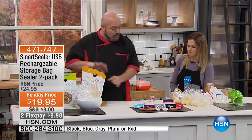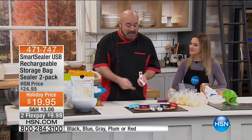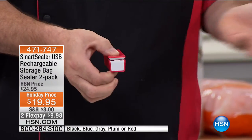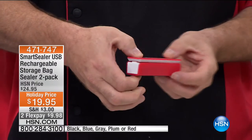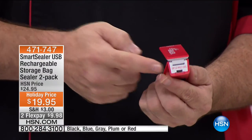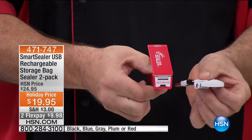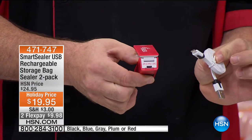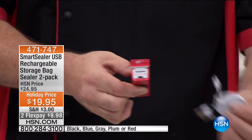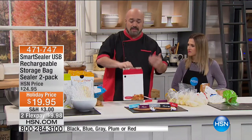So let me show you a little bit more about this and why it works the way it does. It's simple, actually. It's grade one science class. There's two elements. There's one on either side. When you touch them together, it creates heat. That's it. That's how it works. And the lovely, lovely part about ours is it doesn't take any batteries and there is no plug. All you have to do is plug it in with the cable that's included. This cable is the same one that almost three quarters of the phones on the planet use. So chances are you have one, but if you don't, we're gonna throw one in there for you, okay? And every time you charge it, it's good for hundreds and hundreds of seals.